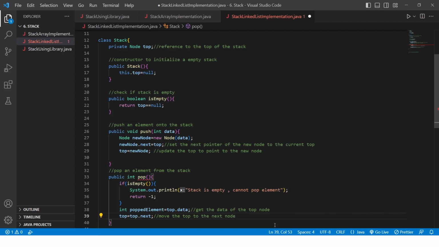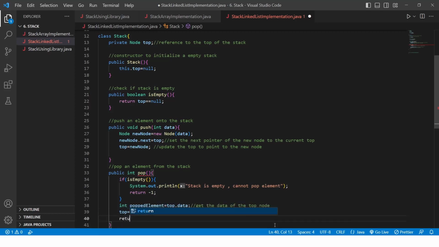And I'll return the popped element. So this will return whatever element we have deleted. Now this is all about it.